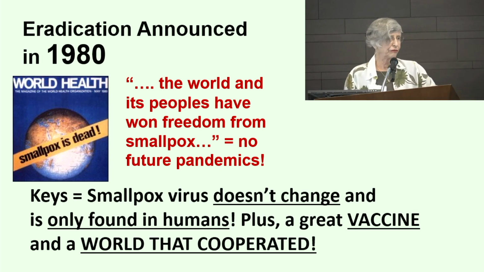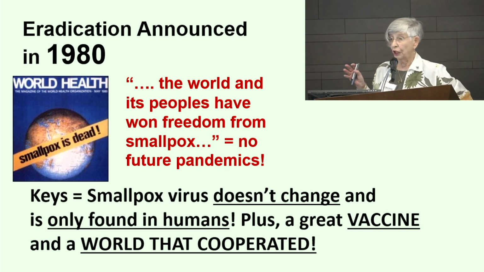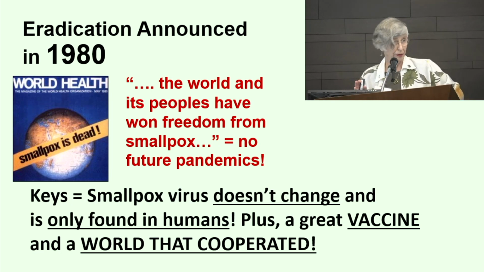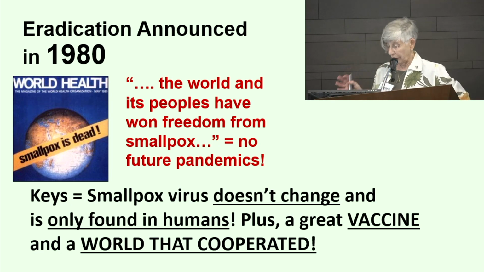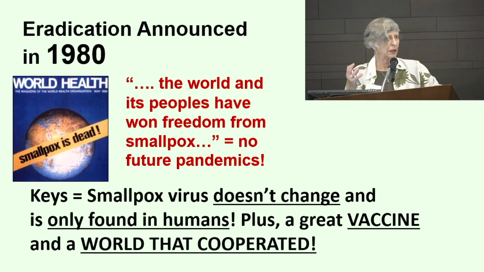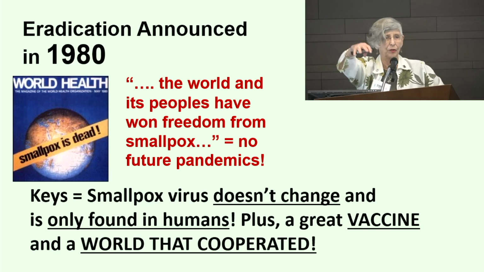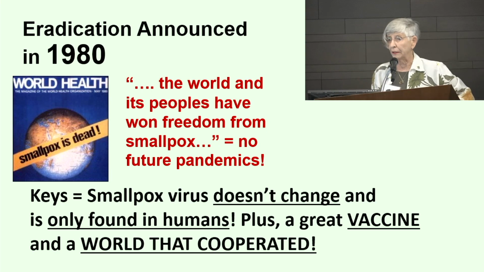But now there was a very unique situation. This virus, it doesn't change. It's very stable. It's only found in humans. Plus, they have a great vaccine and a world that cooperated. That was the key. The whole world had to spend money, time, and effort to eradicate this disease. You can't eradicate it in one country and then expect you won't get it again. So it was a magnificent event.